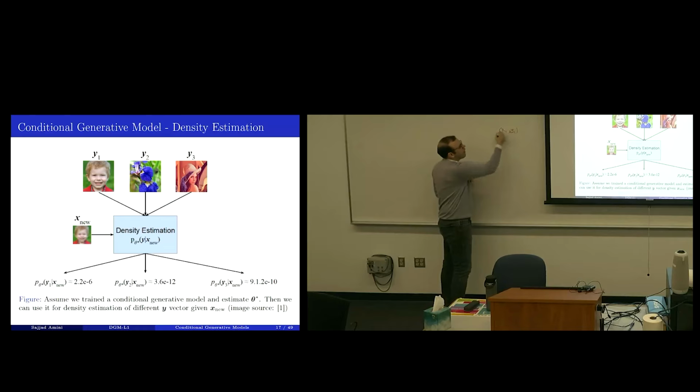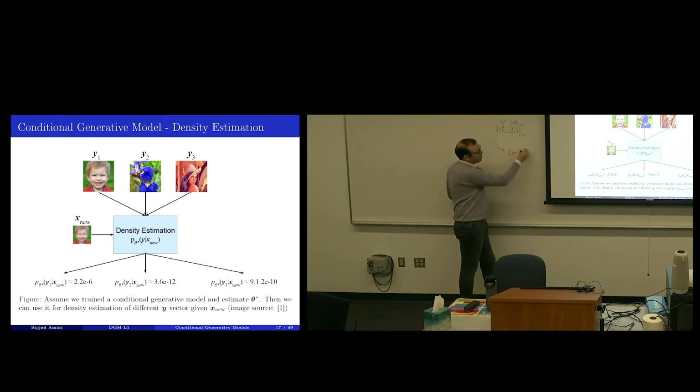Assume that I have a set of low resolution and high resolution images. I train my model, okay? I train a model, and from this time, I can give this model a new X. It is not training anymore. Training is finished. This is a generative model. What can we do with this? You can give me a new Y, and I can give you a probability.